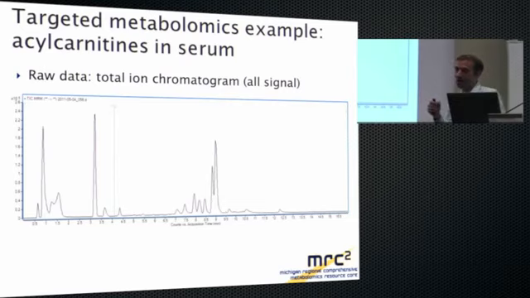If we had a different type of analysis where we were doing a more unbiased approach and we were attempting to detect all the ions, then we might have a more complex chromatogram. But even so, this is moderately complex. We just have peaks. We don't know what they are yet. We have some that are incompletely resolved. So we need to do more work to go from this point of the data to actually useful information.